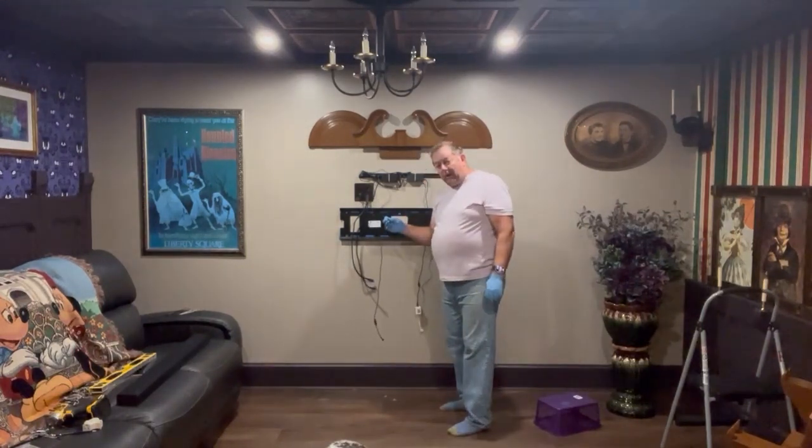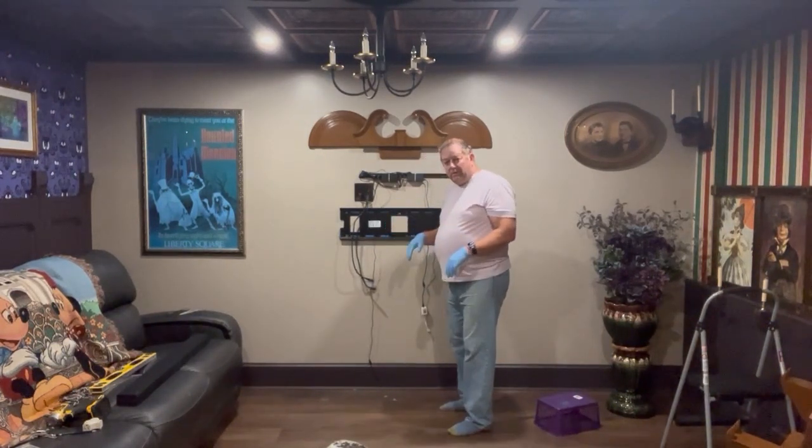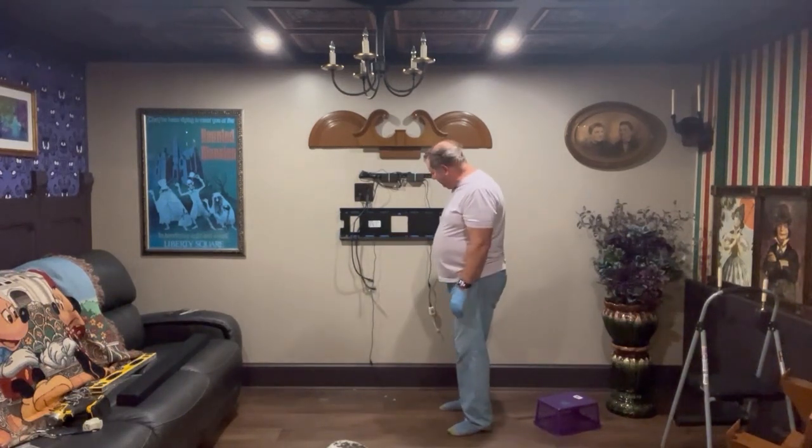This is the power supply for the sound bar. So again, I'm just gonna let this hang down. After I get everything else hung here, I'll zip tie these up behind the frame.